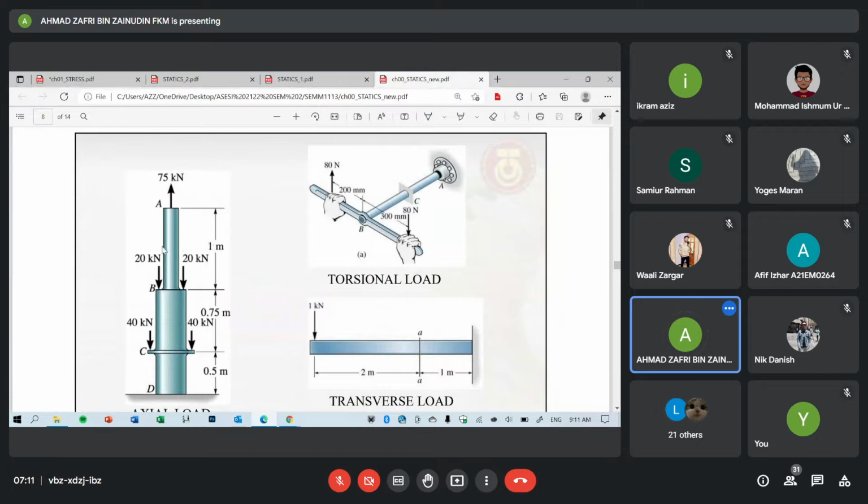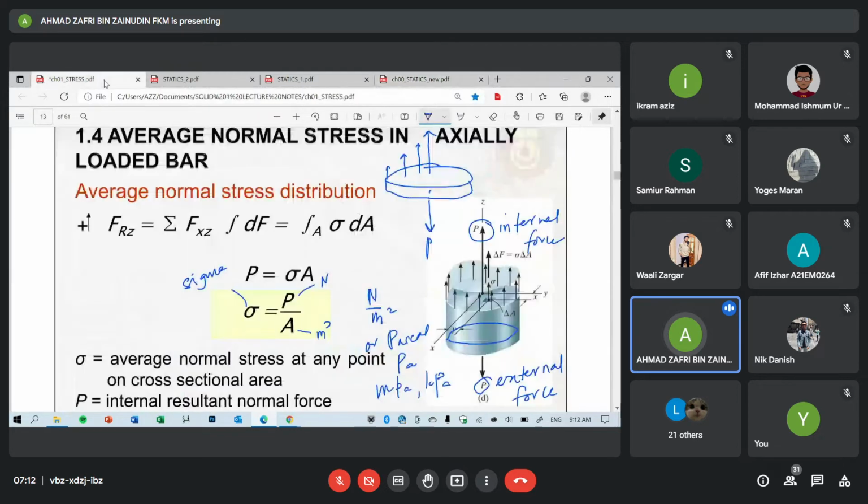And we want to find the normal stress in BC, so we make the section far from the application of force, somewhere at the center here. Likewise for CD, where we have a support and a reaction at D. Same thing, we don't make the section exactly at D. We make the section somewhere between C and D to find the internal force, so that the internal force is uniformly distributed when the section is far from the application of the external force. Anyway, at our level we assume it to be uniformly distributed. That's it.